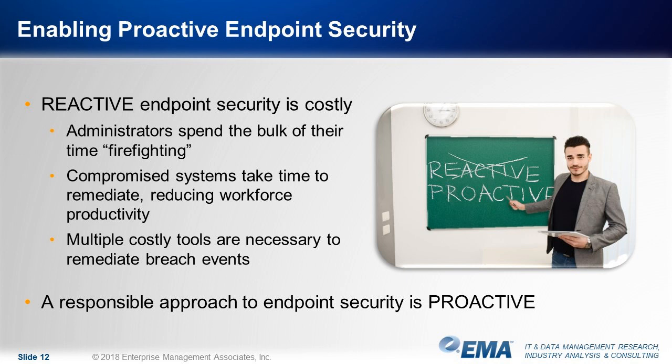All of these dangers we've been talking about point to a failure of traditional security management solutions, principally because they are reactive in nature. This is resulting in direct, quantifiable costs to business budgets and performance. Breach events result in low-performing or unusable systems, the loss of sensitive business data, and an encryption of critical resources held for ransom. Resolving these problems takes valuable time away from IT administrators who would be more effective focusing on business improvements and new service introductions.